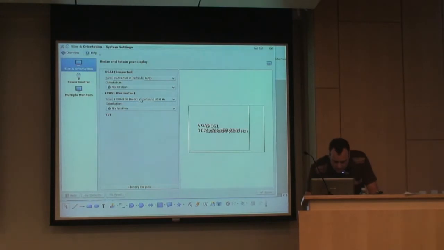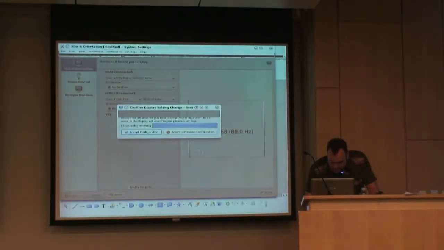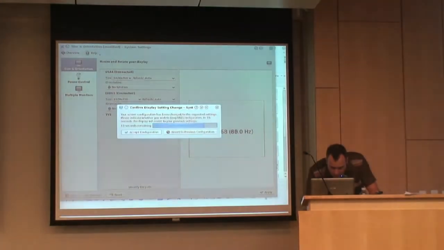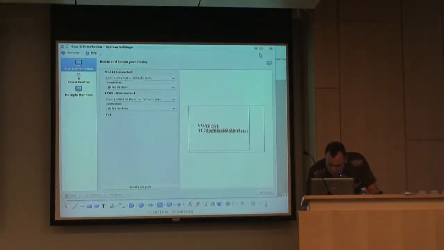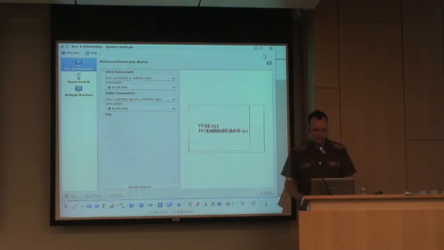Is it working now? It looks terrible on my screen though. It was looking really bad on my screen. Yeah, but it was looking great on the projector.